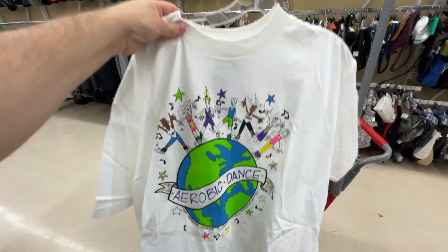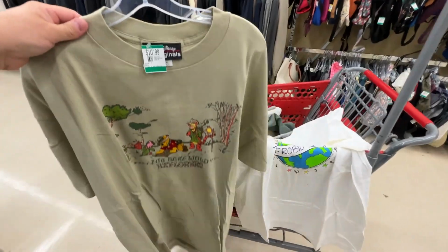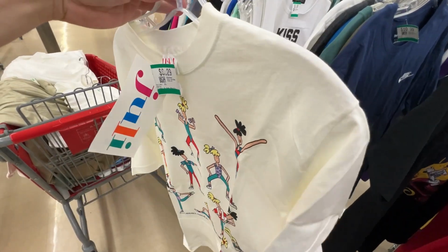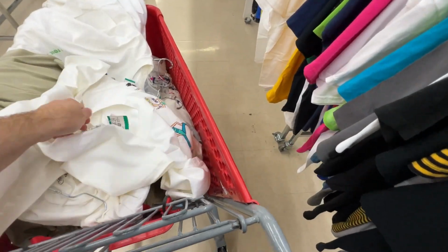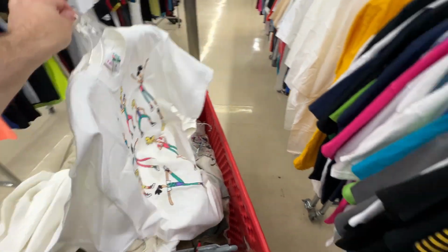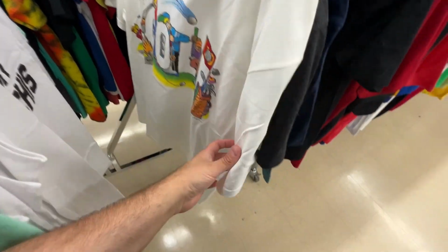This was generic. If it was at a garage sale for a few bucks, I would have got it. Definitely 90s, but I ended up passing because it had no real name brand or anything. There were quite a few of these Julie shirts. I just ended up getting the one with the tag, which is the one you see. I ended up passing on the ones without a tag. Probably would have made money on all of them, but I ultimately decided against them.